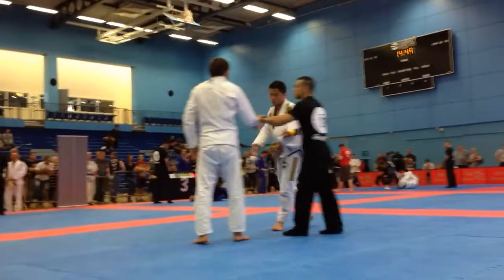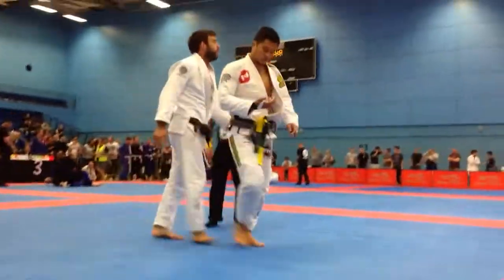Blue Master Absolute to the warm-up area. Blue Master Absolute to the warm-up area.